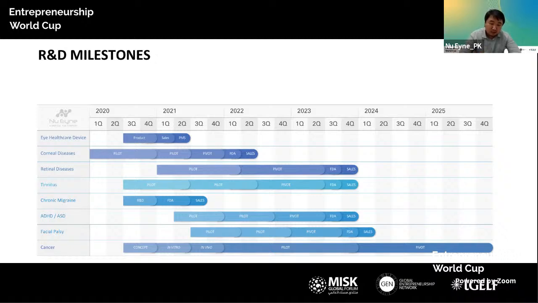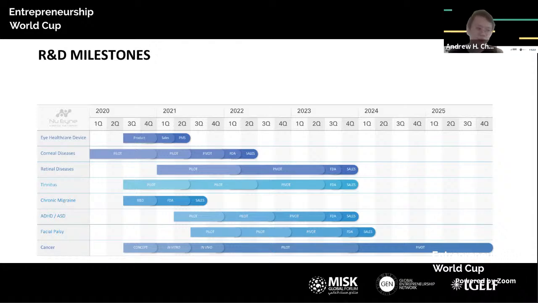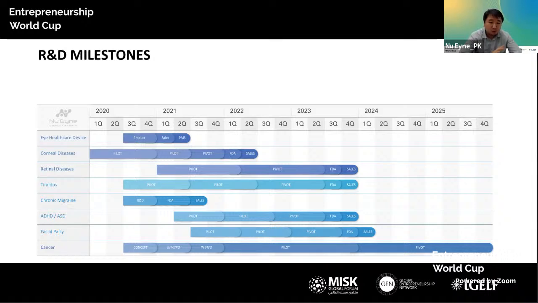So what we did was we started with the development of chronic migraine, but we are expanding the indication to ADHD and ASD. The protocol is actually different, but the form factor is the same. In fact, for ADHD and ASD, we are conducting clinical trials in a separate manner. Okay, so for those ones, you're seeking full clearance and not just... Absolutely, absolutely. It's totally different.